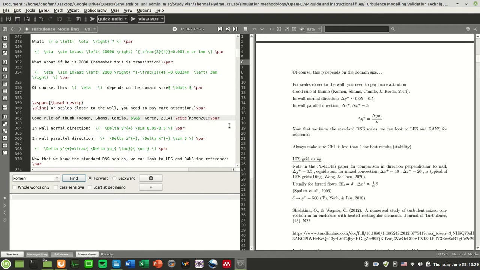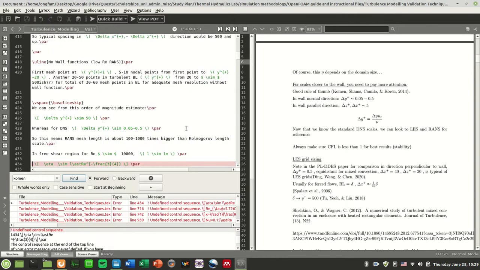So press Coleman 2014, or you just press enter and it will complete it for you. And then you close the brace. So let's see how this turns out. We're going to use the quick build command, which is going to update our references and print the PDF out. And that should about do it.